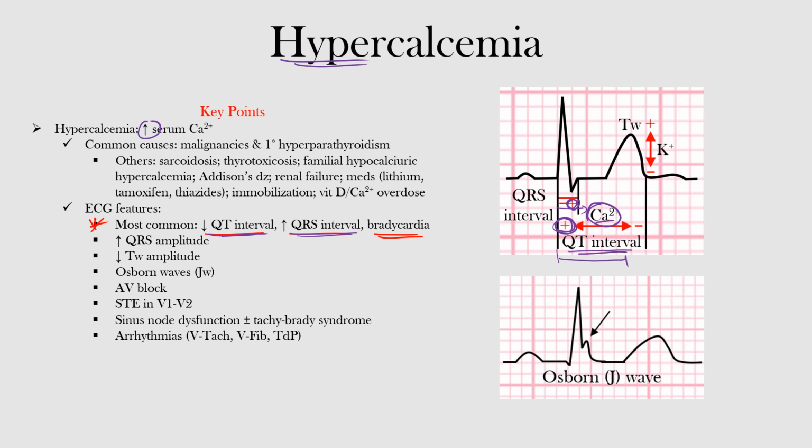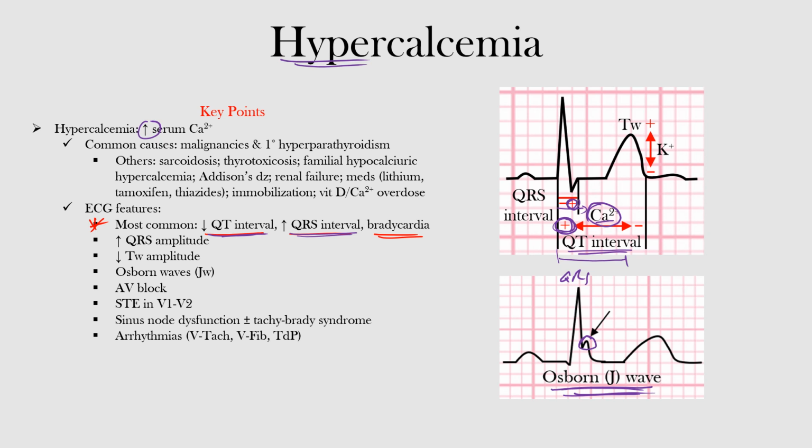Okay, so I want you to be aware of this J wave or Osborn wave that can also be seen in some other things. So this is our J wave, right where our J point is. Remember, our J point is the beginning of our ST segment, or comes right at the end of our QRS complex. So here's our QRS complex, okay? And it's this right here where our J point would be. We call that a J wave or Osborn wave, okay? And I want you to note that these Osborn or J waves can also be seen in hypothermia, early repolarization, as well as in Brugada syndrome.